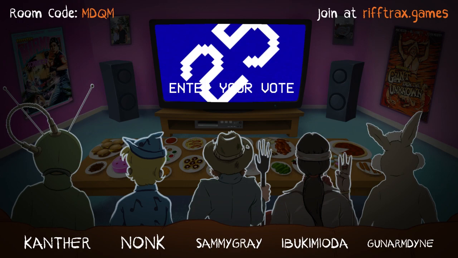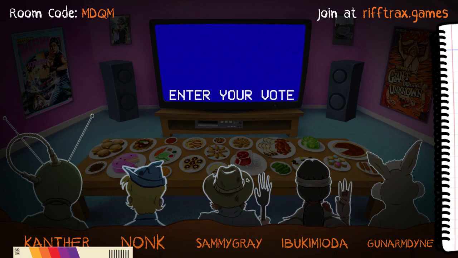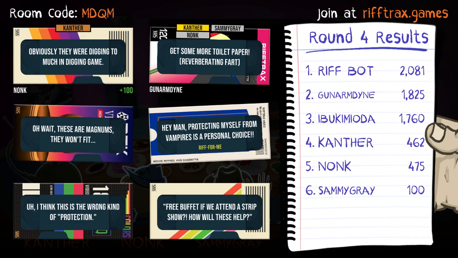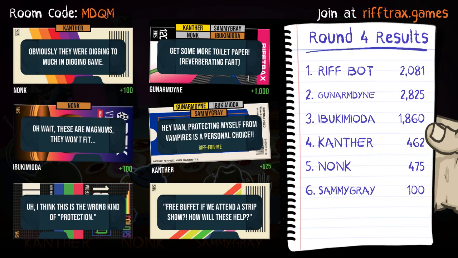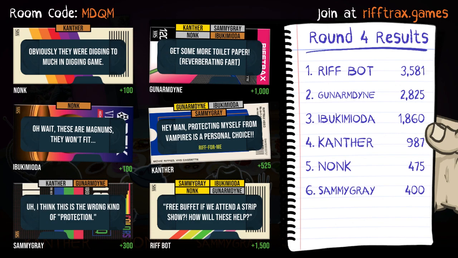That last one just gave me a new one. Really? Yeah, it did. Yeah, I'm not surprised. I knew that was you. Yeah, that was me. And of course that was Dine. Hey, protecting myself from vampires. Oh no! Oh no! Riffbot. Riffbot's too good at this game sometimes. Like, there's no helping it. The only way to help it is to have six people playing.